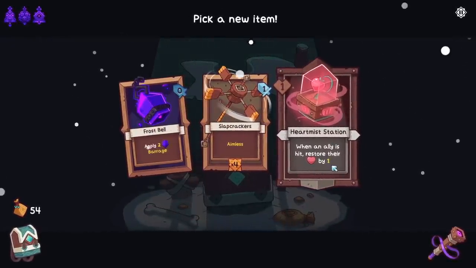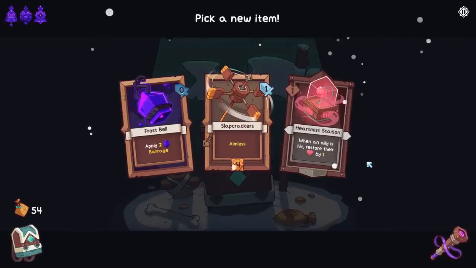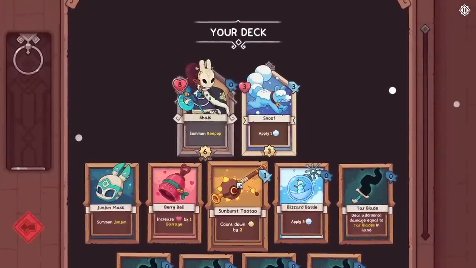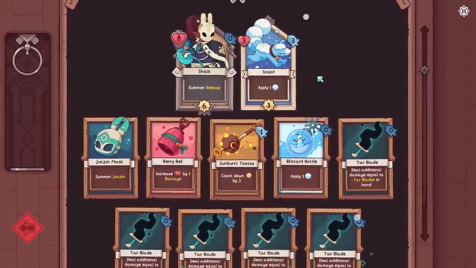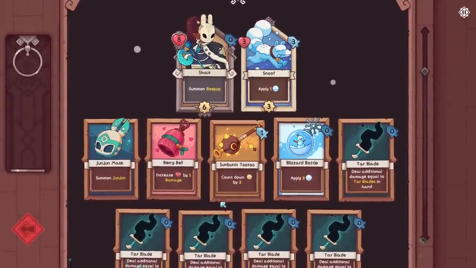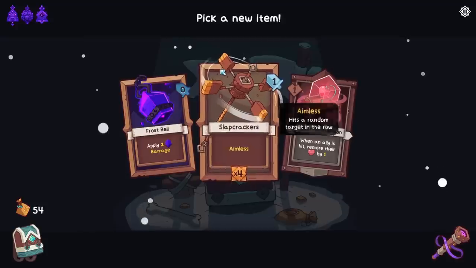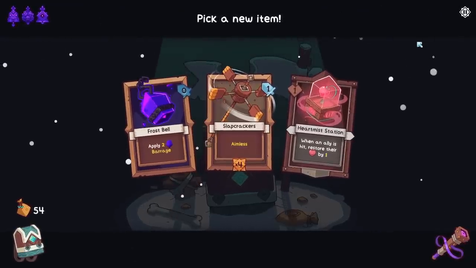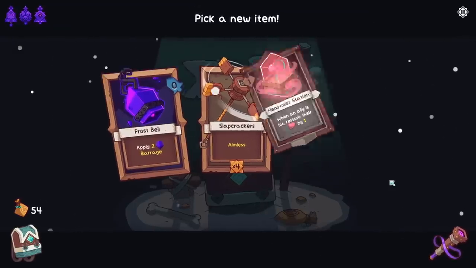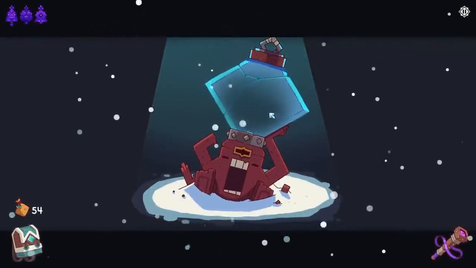When an ally is hit, restore their health by one is pretty cool. But I don't have space for it. But wait, that's pretty good with the Sunburst Tutu. We can use that on Shies. Gotta be careful with that one. That's pretty good. Apply two frosts and a barrage. Allies hit, restore their health by one. I'm gonna do it. I know what I just said. I'm doing it. I don't care.